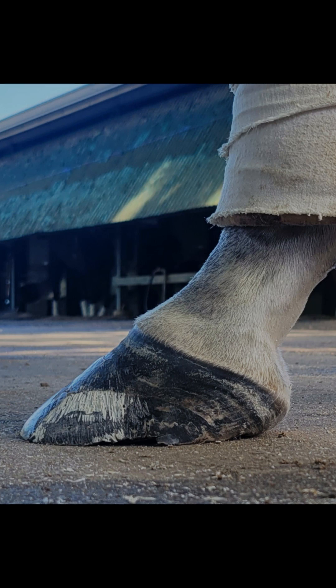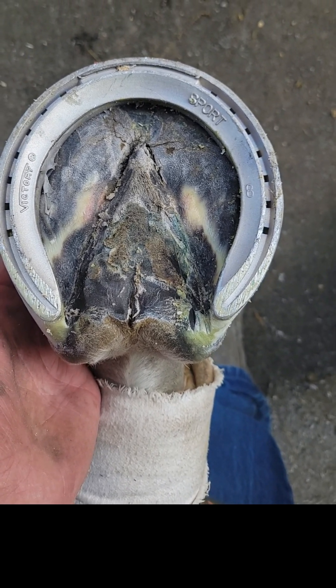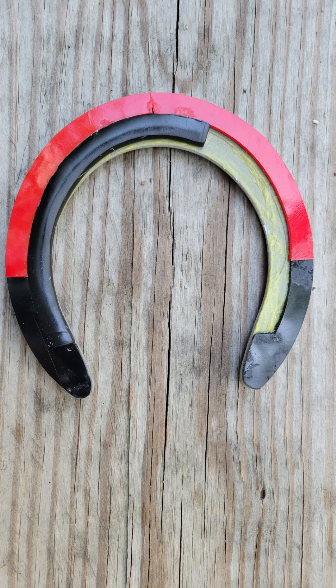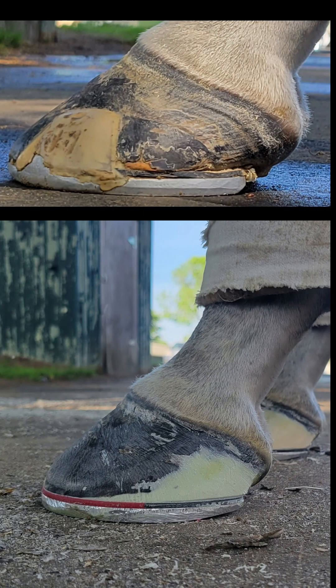Here we are glued on — just a nice full shoe all the way back, with lots of exposure of the frog to the ground, which is what we want. Looking at the very back of the heel, we taper these shoes so they relieve concussion. The black on the inside of the shoe is butyl tape — it humps up so when you push the foot down with the glue on it, the glue squeezes onto the pad or onto the sole, which you scrape away, so there's zero sole pressure. The black part of the pad is extremely soft and allows that foot to move anywhere it wants — that's what makes these things work.